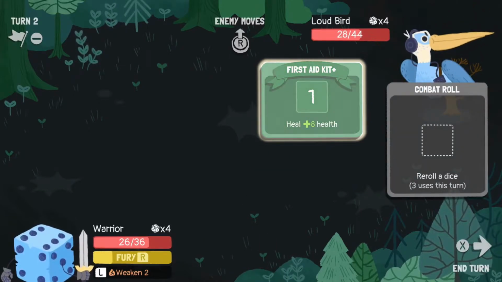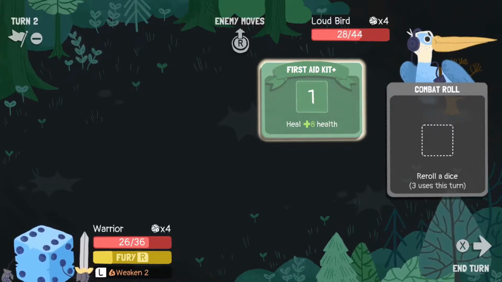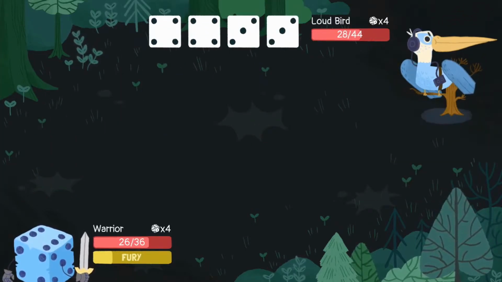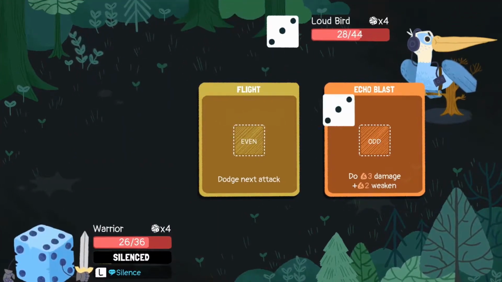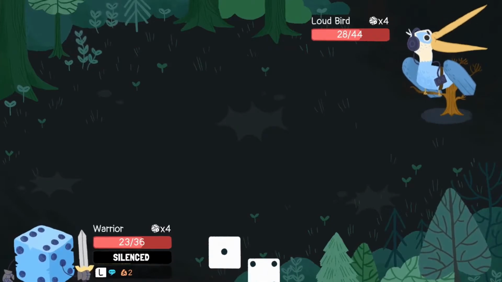And I feel like that was a great way to approach that, guys. I've got to slow down my button clicks, and these loud birds won't be much trouble against us. He's got doubles for squawk. We're going to see what that does. He's going to weaken me again.